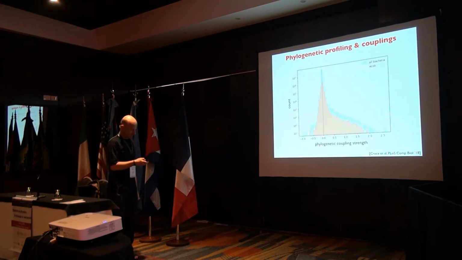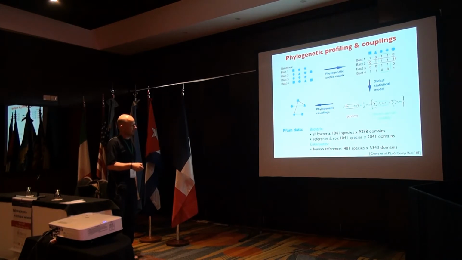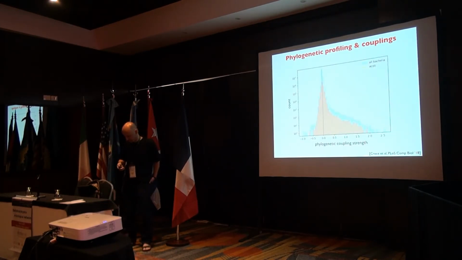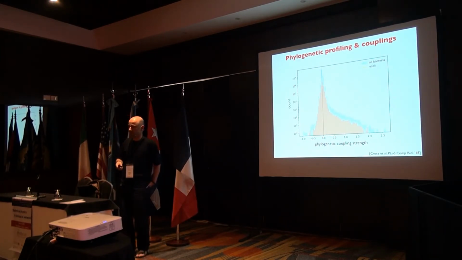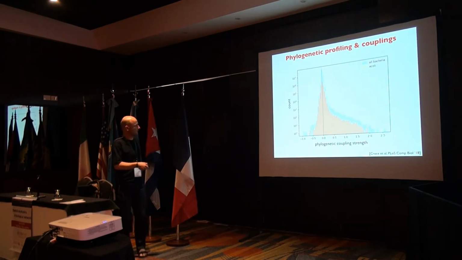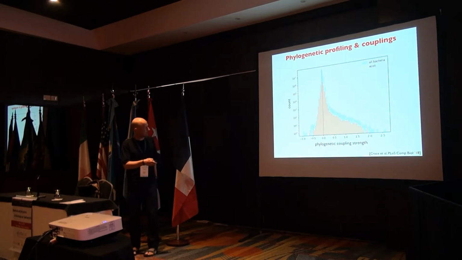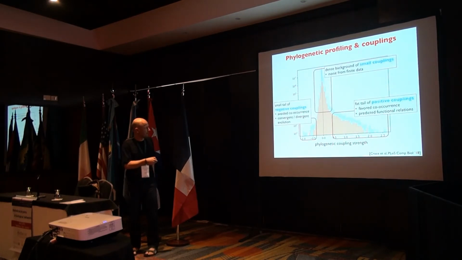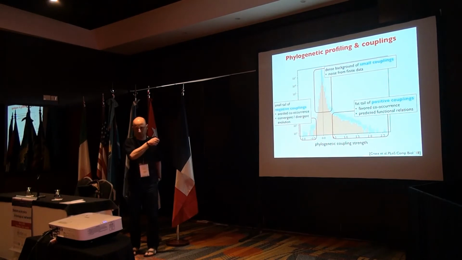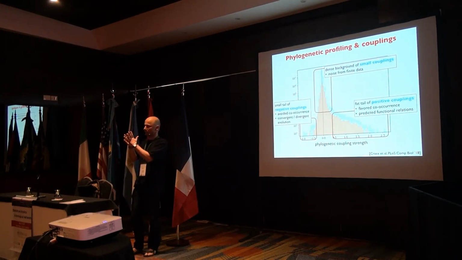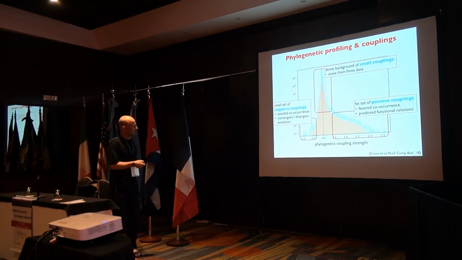Okay, so we do this inference with several methods, and what we find is something like this for the histogram of the couplings, and you see this doesn't look like a Gaussian. This one is logarithmic here, a Gaussian would be a parabola, but you see that there is some characteristic shape. There's actually a huge peak. Just to show you, this one is 10 to the 7, and here we are at 10 to the 2. So 5 orders of magnitude only in this central peak, which is very small couplings. So this may be noise, this may be due to phylogenetic relationship between the species, and so something we can't interpret. But we have 2 tails.